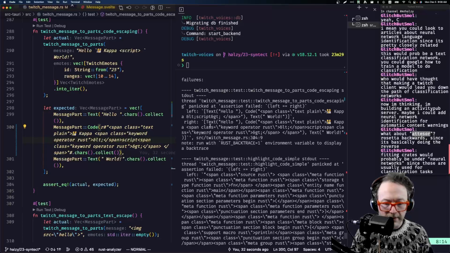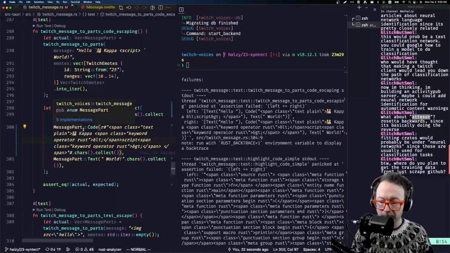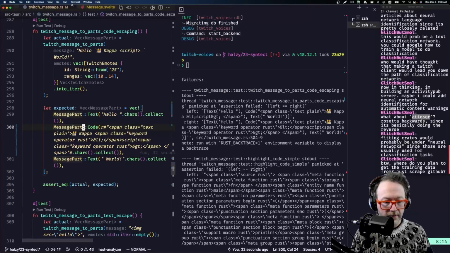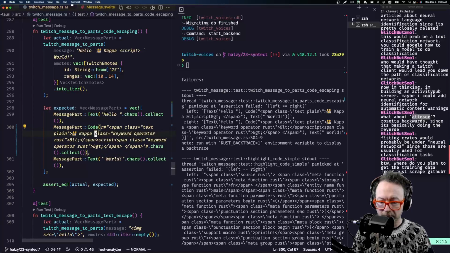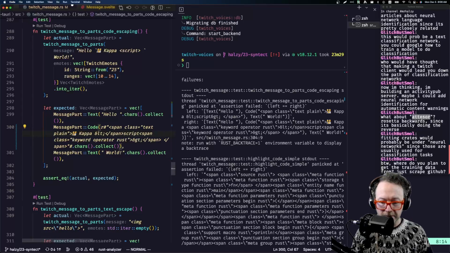Okay, text plain. Yeah, that's much simpler. And then it just had the script tag because it's text plain. Okay. Should probably just copy that out.